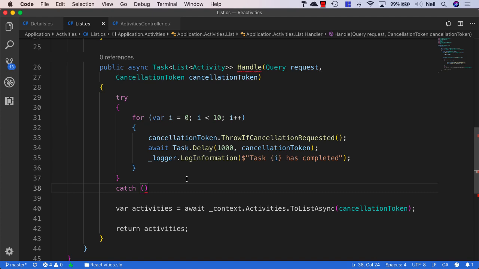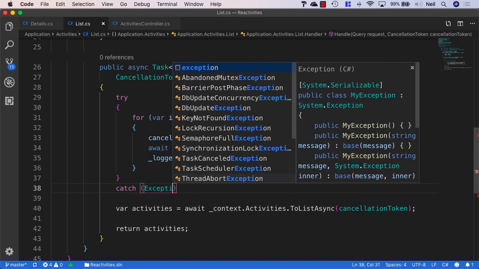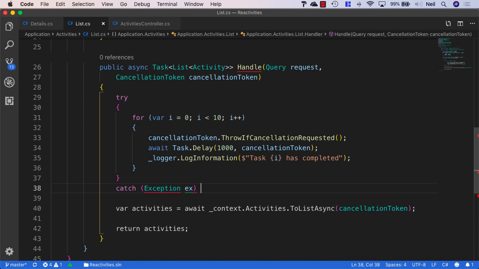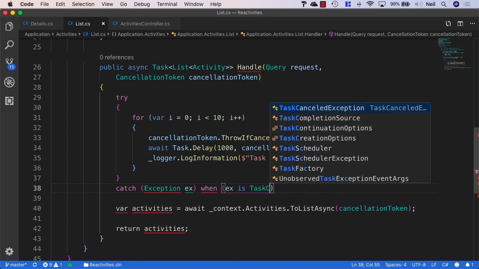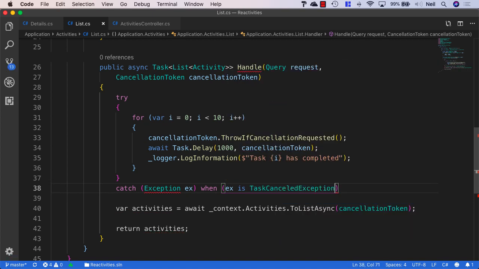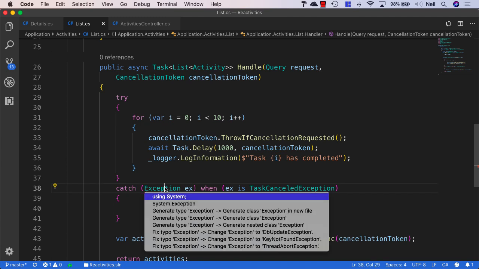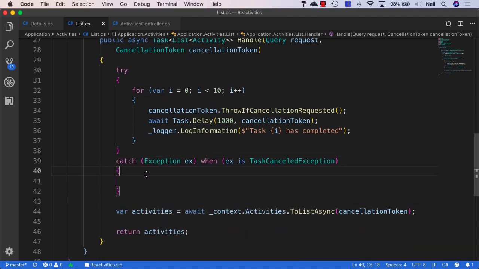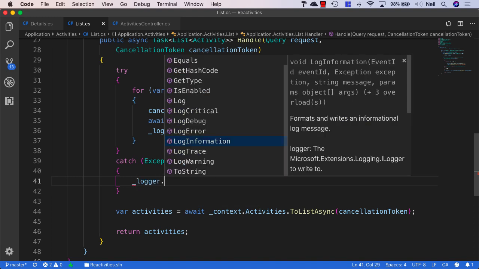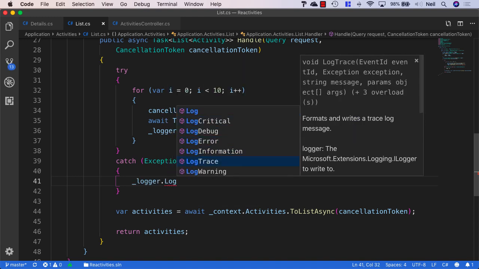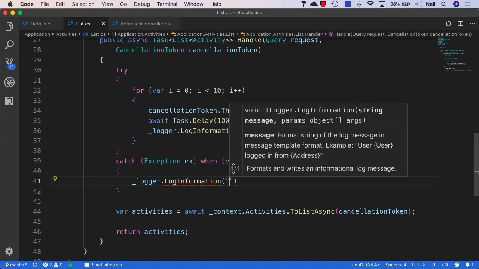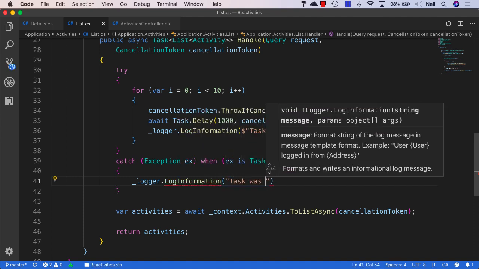So I'm going to say catch exception EX, and I'm going to add a condition onto this and say when EX is task cancelled exception, and inside the catch, and I'll need to bring in system in this case as well, I'm just going to say logger.log information, and I'm going to say task was cancelled.